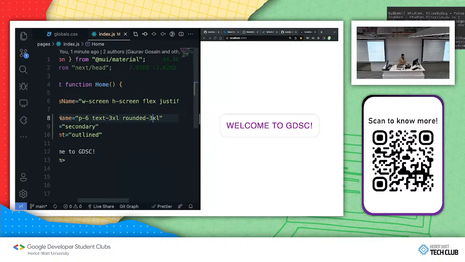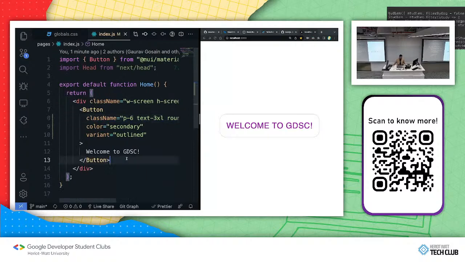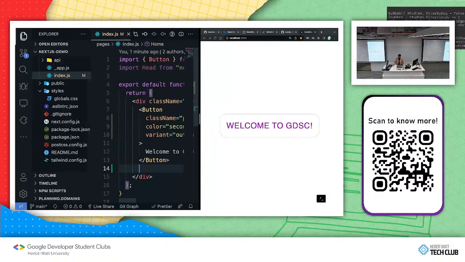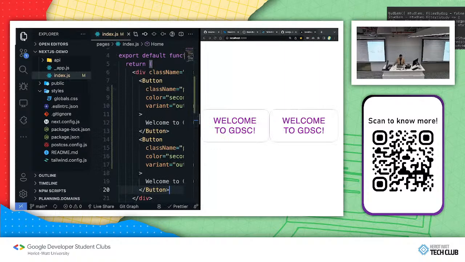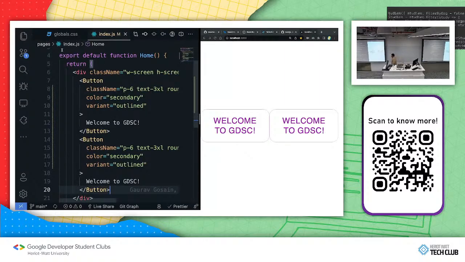Now say you wanted to use the same button multiple times in your app. How would you do so? The very basic way of doing it would just be to copy the thing and paste it twice. Although this works, it's not very developer friendly. Suppose you had 10 buttons, you would have a lot of extra redundant code that would not look very nice. It's not very easy to understand either.